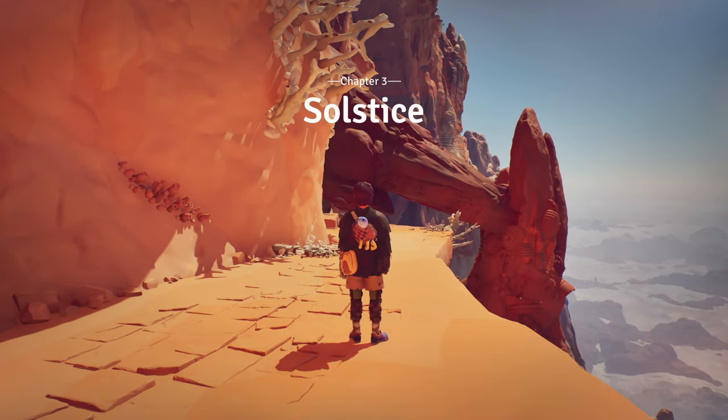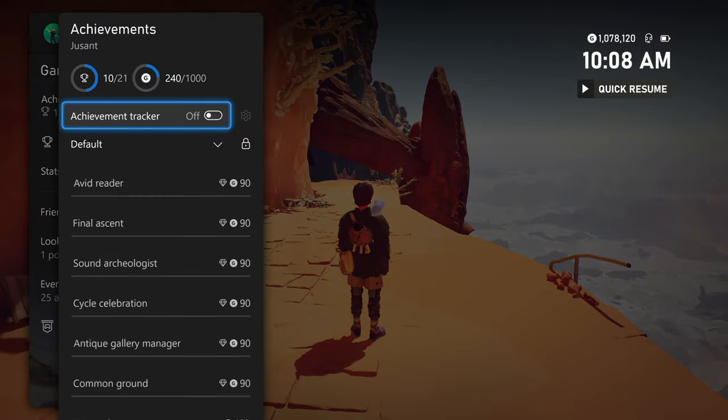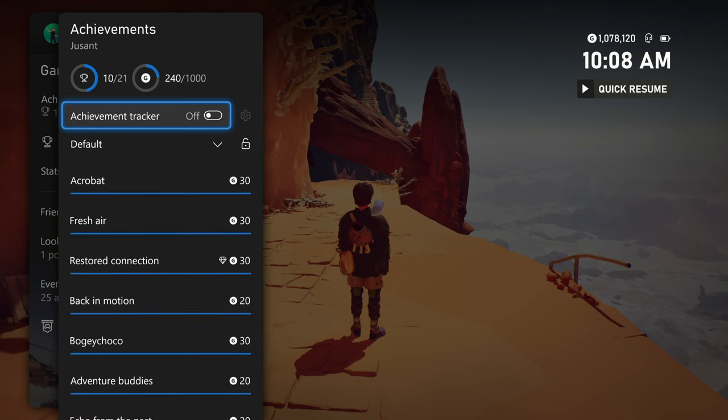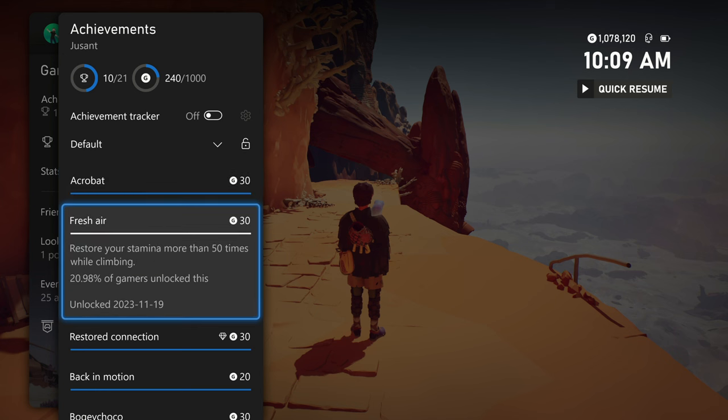Chapter 3 is called Solstice, and it's probably the longest chapter in the game by far. Now, to start off the chapter, I actually want to show you something you might want to keep in mind as you're playing, and that's two cumulative achievements. One of them is called Acrobat for jumping 200 times, and one of them is called Fresh Air for restoring your stamina more than 50 times while climbing.